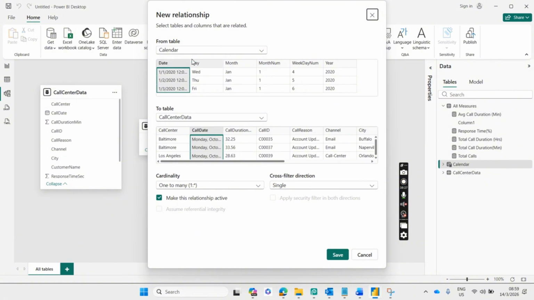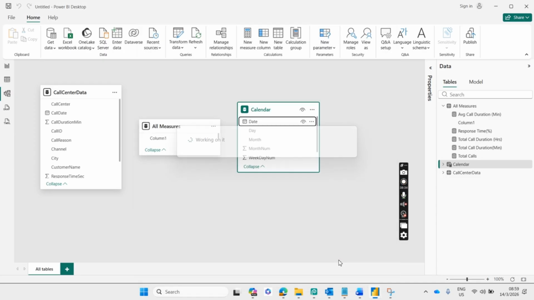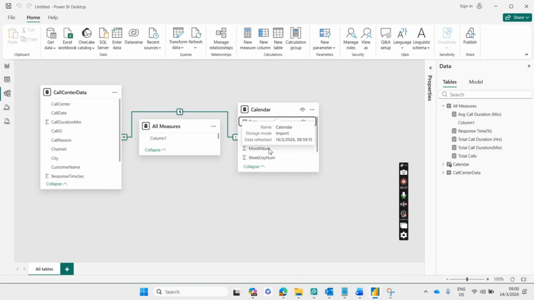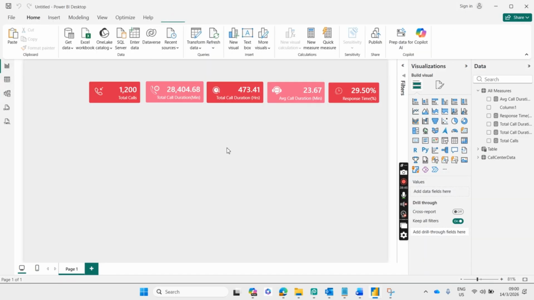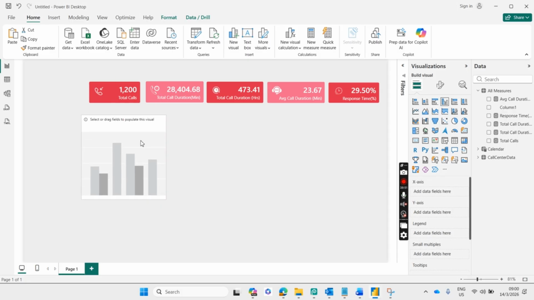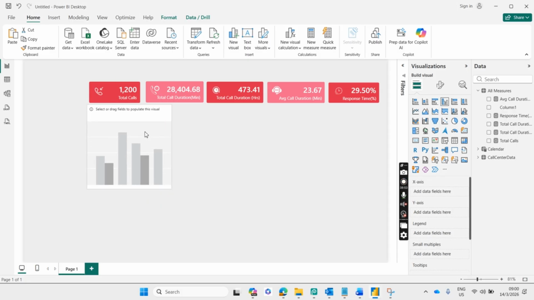So our relationship between calendar and call center data is one to many. Then I'll save this. Okay, so our calendar table is now connected to our call center data. So let's move on. Let's come back to our visual, and we'll bring in our bar chart and put it here.